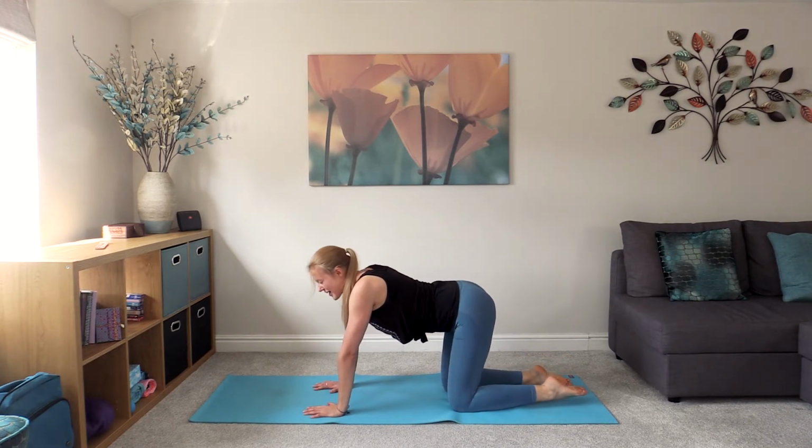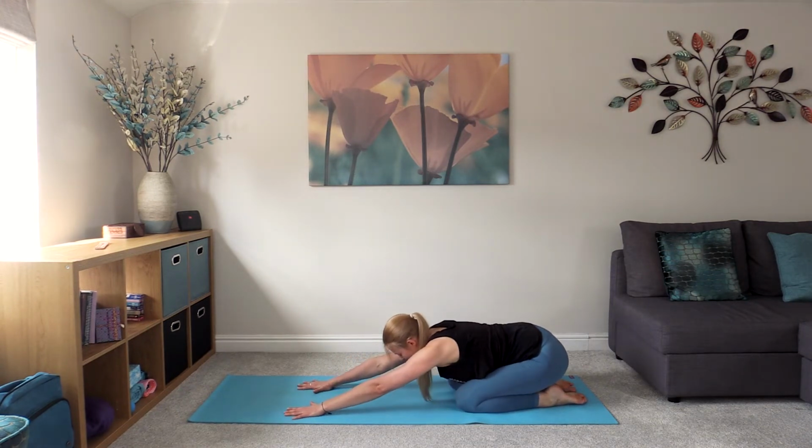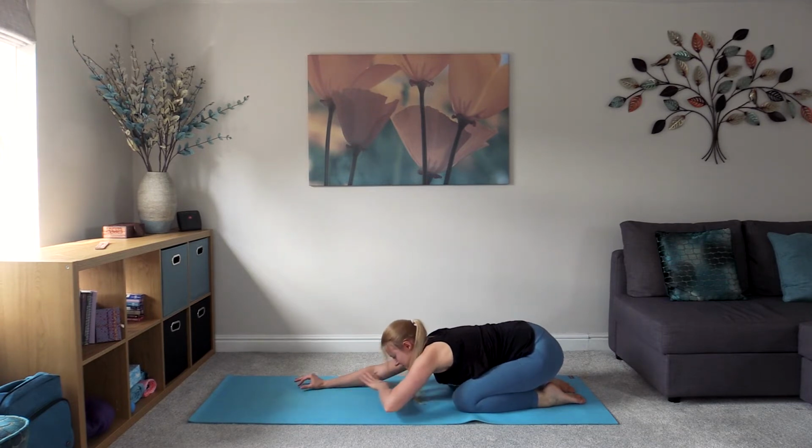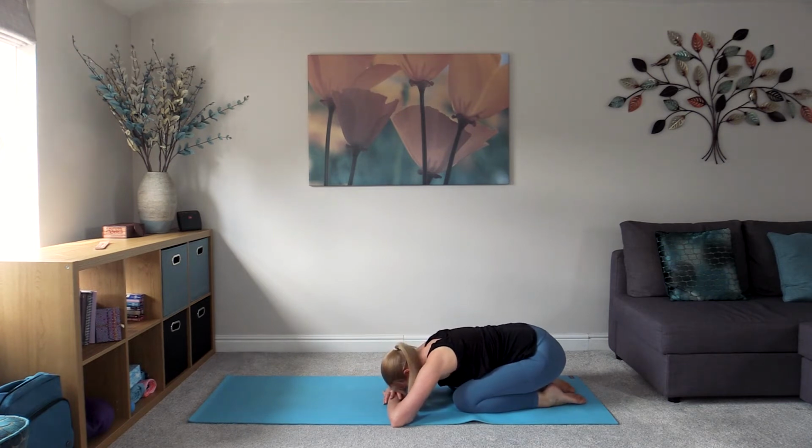And we're going to take the hips back into an extended child's pose. So reaching the arms in front. And maybe bringing your head down to the mat. If your head doesn't reach, you can make a little pillow with your hands or stack fists one on top of the other. Do whatever you need to do to make this position feel restful and like you're giving your body a couple of breaths of resting after all of that balancing.